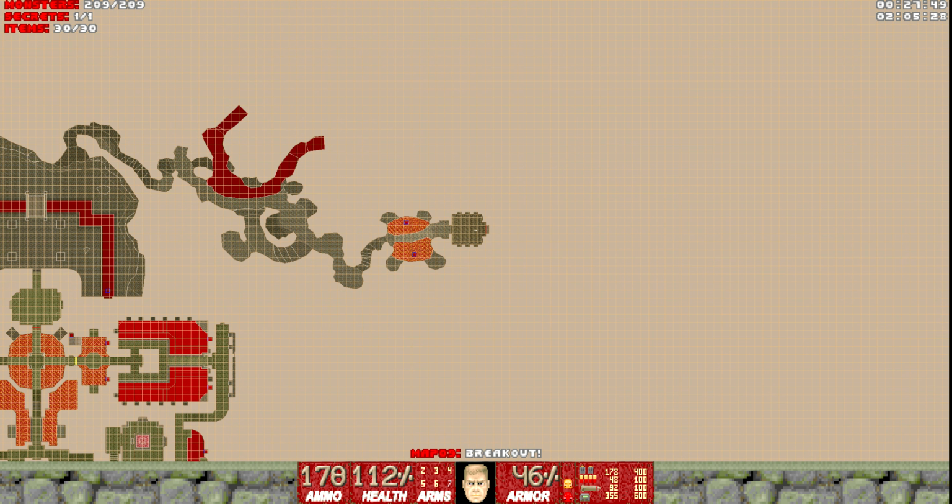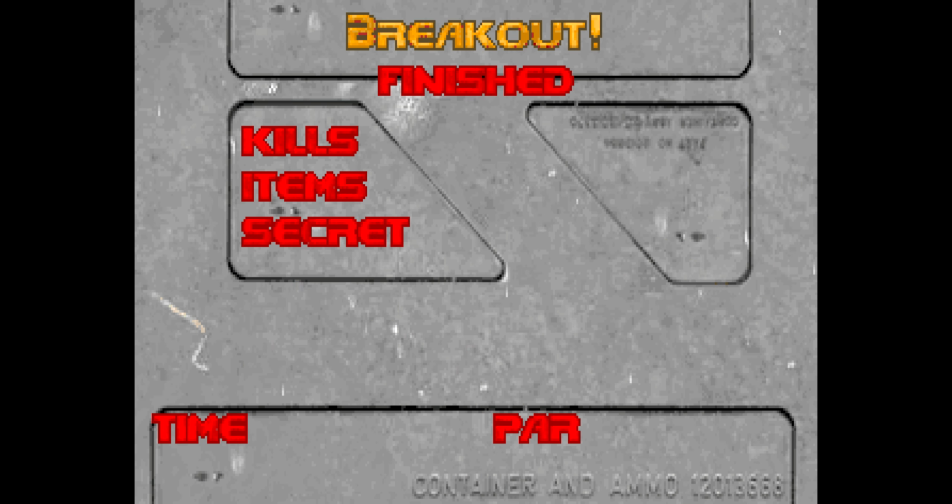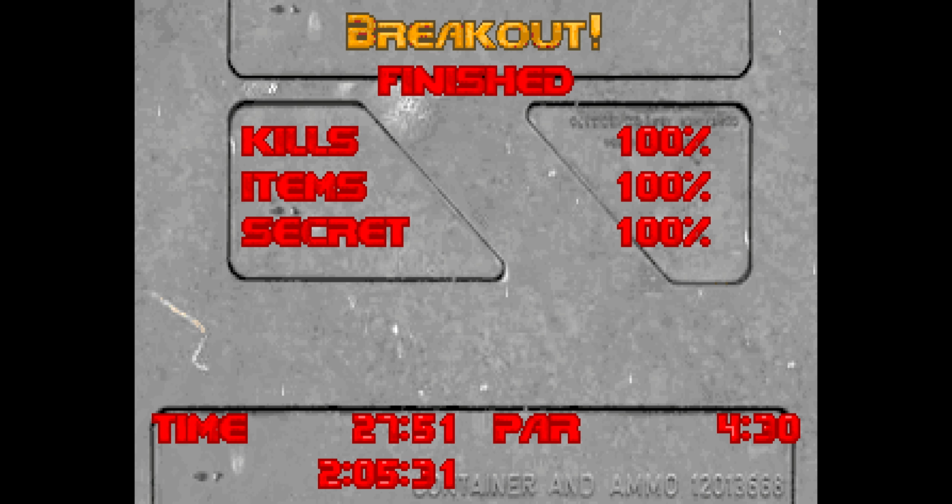Yes, all 209 kills, the 1 secret, and all 30 items. You know what that means? Indeed, we are done. And that is the secret map, Breakout map 9. I think it's a fun map. I don't like the little glitch for the secret as far as being able to get into the 9-inch nails room to get your invulnerability.